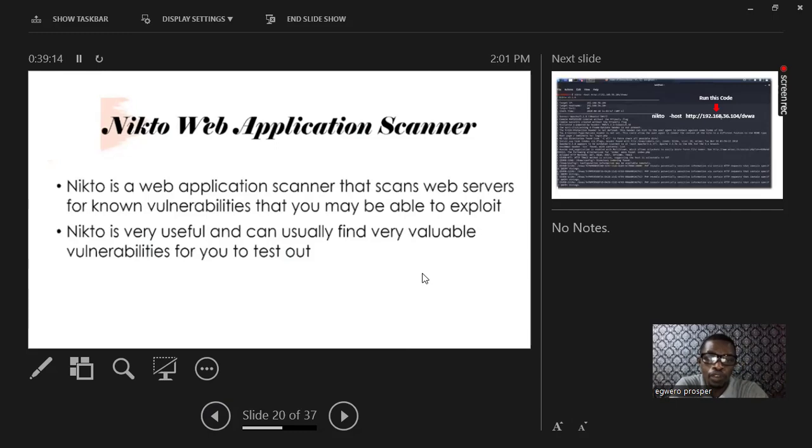So Nikto is very useful also and can usually find very valuable vulnerabilities for you to test out. So all these are different tools that you can use to scan the website you want to attack first before launching the attack.